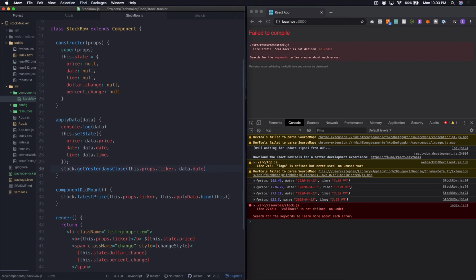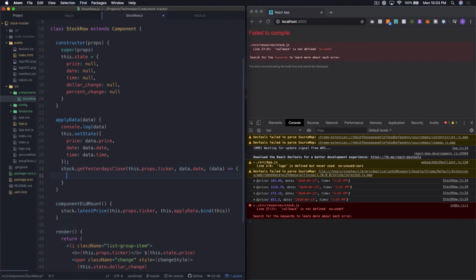Get yesterday's close price, and then what we're going to do here is just, let's see, how do I want to do this? Data. Need to close that off, and then we'll just console.log data.